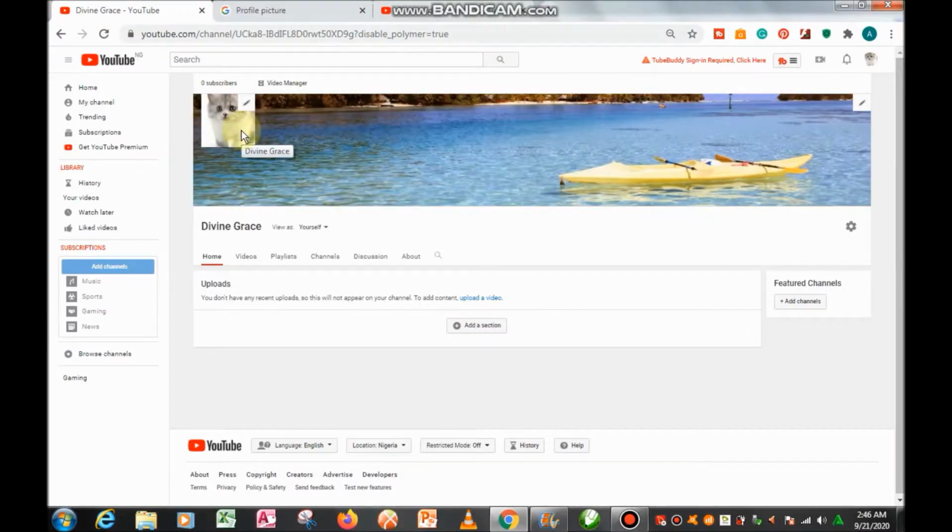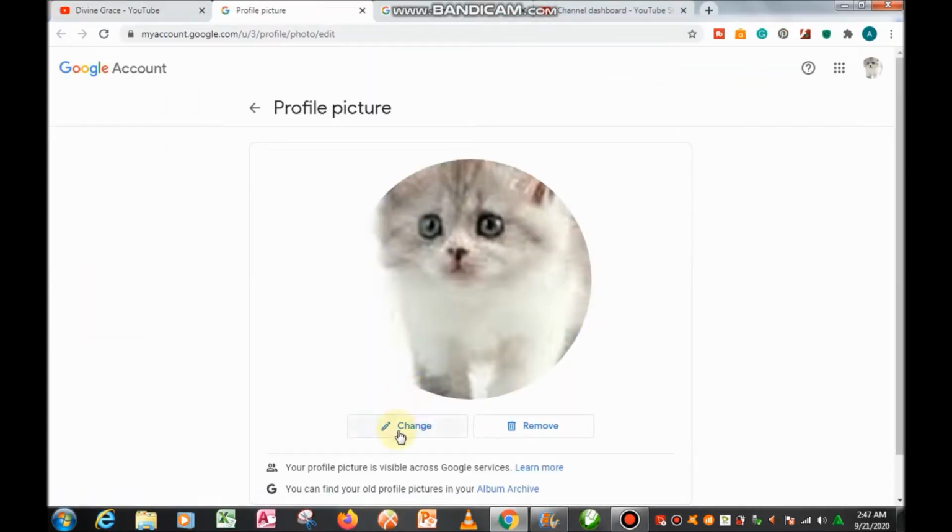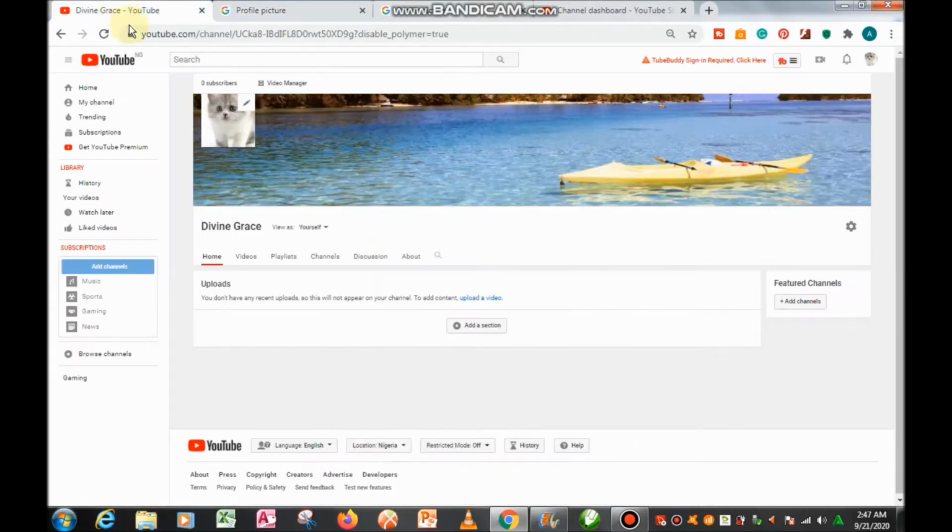If you want to edit this profile picture, you come to the profile picture and click on this pencil icon. Then you click on edit. Click on change photo to change the picture, or you click on remove to remove the picture.